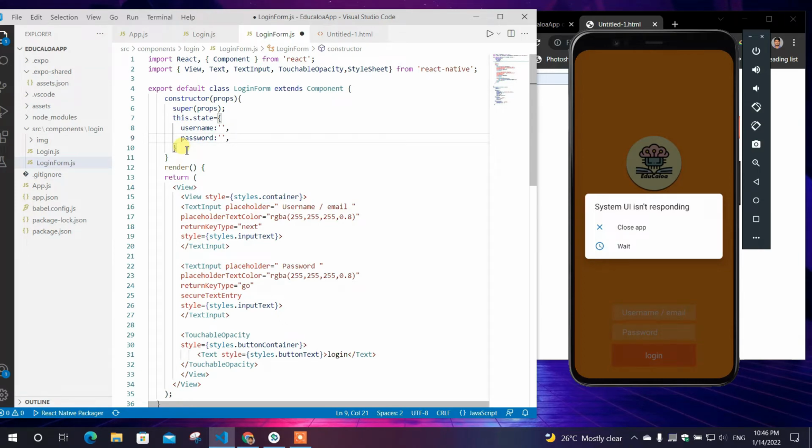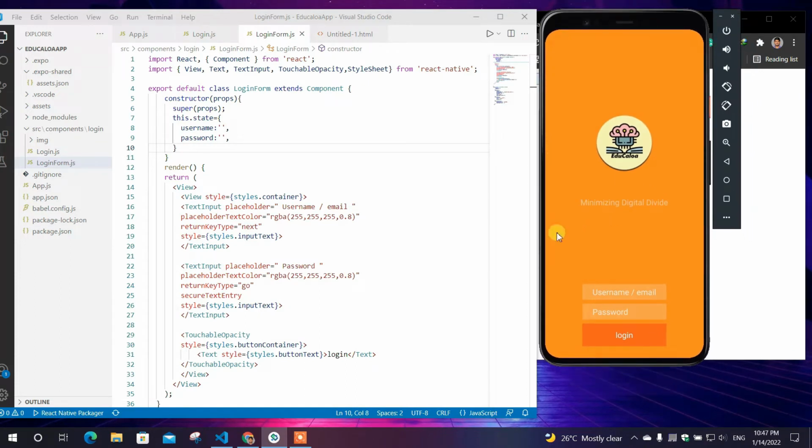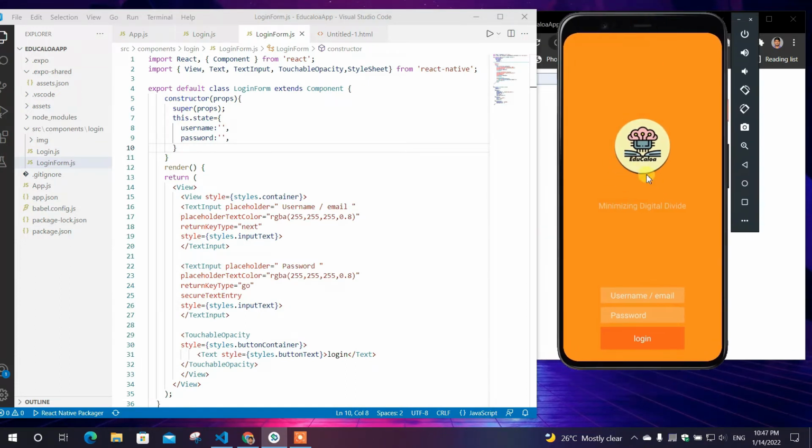And we can close this. So we have two states, which are username and password, both empty. So let's save this. Now what we have to do is just wait. It works in real time, so sometimes the application crashes, so simply press wait. Now you can check here we created a constructor by giving props, and those props are the states. There are two states, username is empty and password is empty.